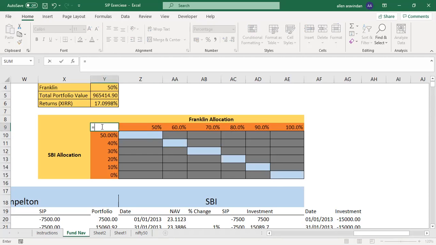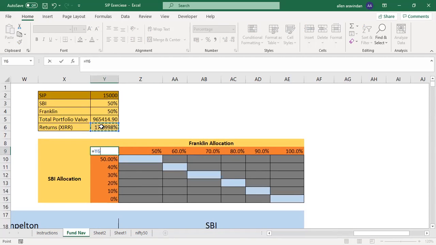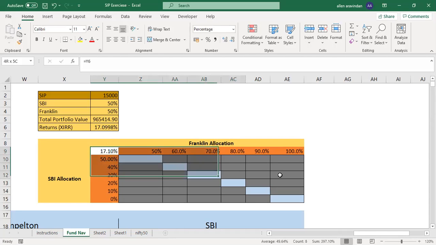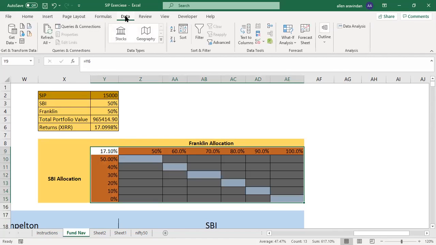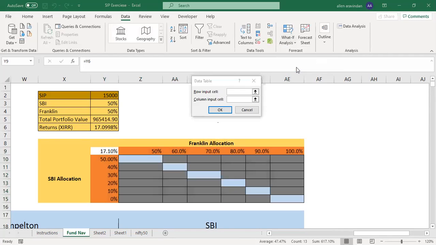So let's link the XIRR calculation out here, just linking this, and then select the data table. Click on data, what if analysis, data table.